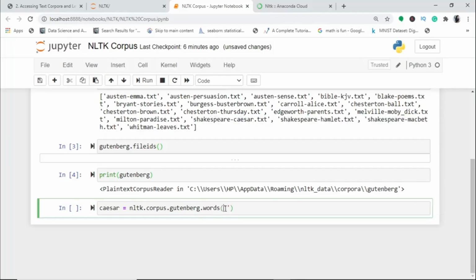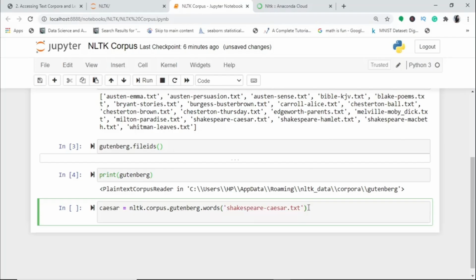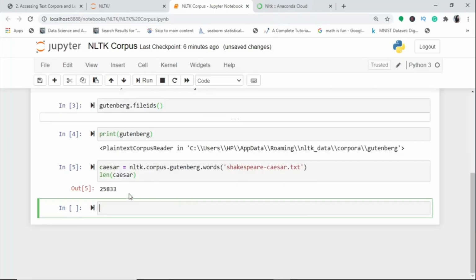How many words are there in this text? So I can get the number of words in Shakespeare Caesar by writing length of Caesar. How long is this? You have got more than 2500 words here.